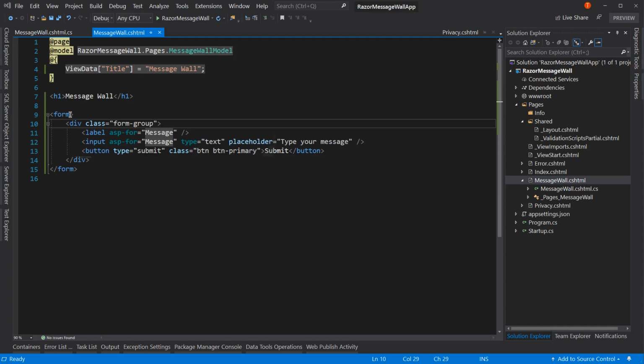So your form, when you submit, has to say method equals post. Notice our verbs here: get, delete, post, and put. In general, you will use post.